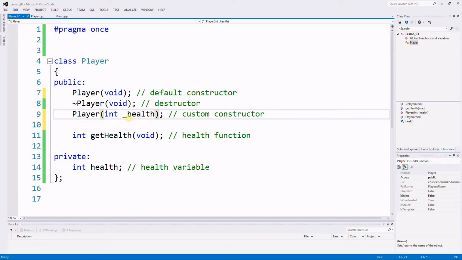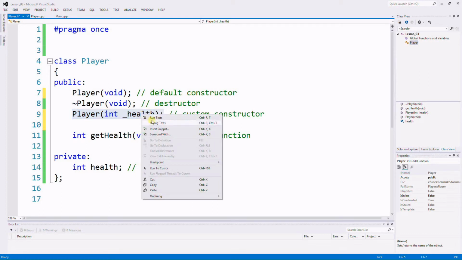And if you notice, I put an underscore right here before the health because I want to differentiate this health from this health. Now this is something I do myself. There's no standard, there's nothing mandatory. The reason I do it is because I know that the value will be the same, but the variable is different, and I know this is a parameter. Anyway, do it if you want. You're free to do whatever way you want.